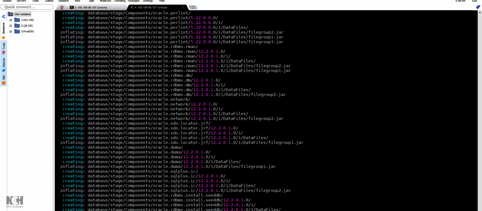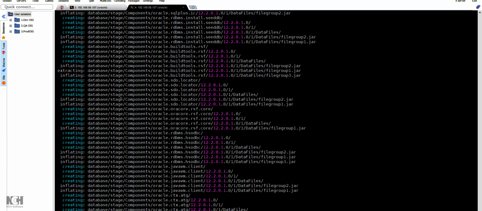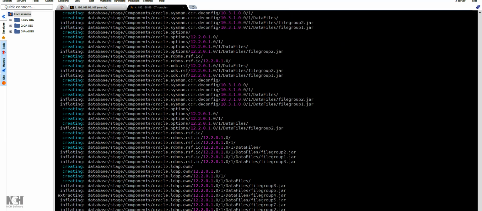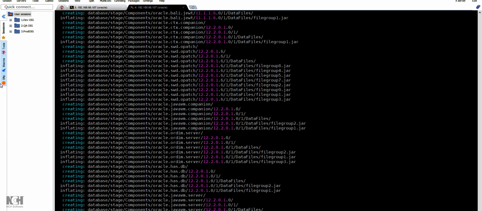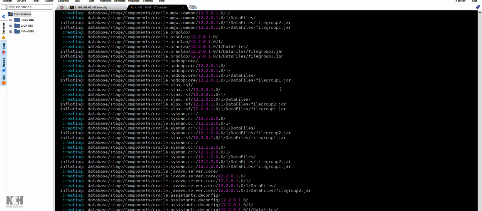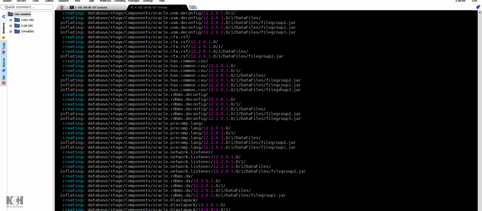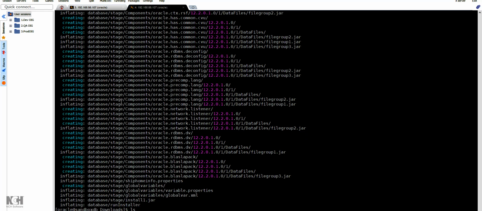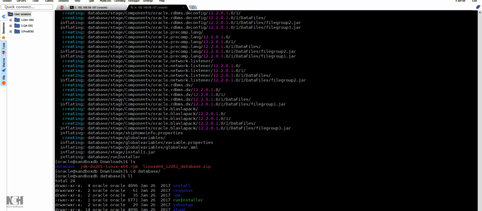Perfect, let's check with ls. Now you have the database directory, and runInstaller is already there. So now we can begin the installation.